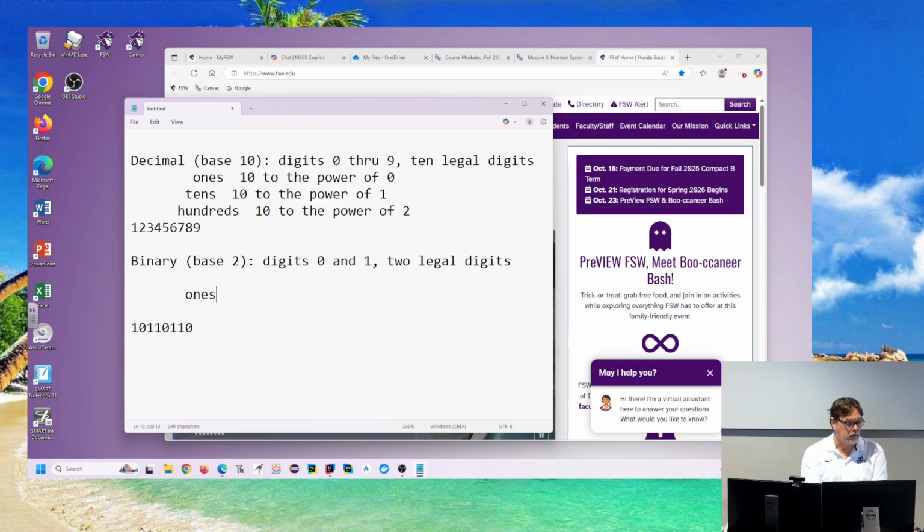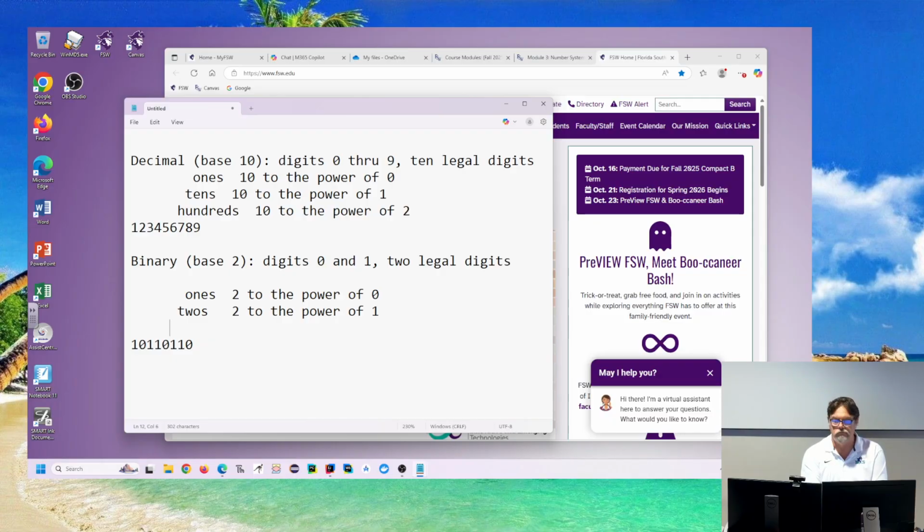We call it the ones digit because it's 2 to the power of 0. Then what do we call this? It's going to be 2 to the power of 1, which is 2, right? So we're going to call this the 2's position. The next one is the 4's position.